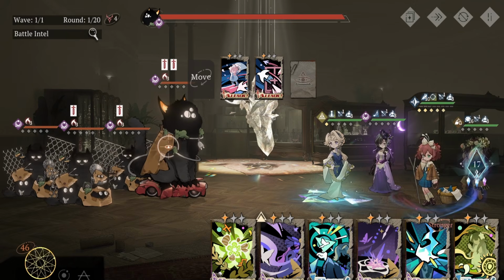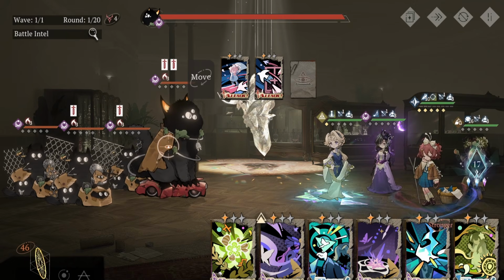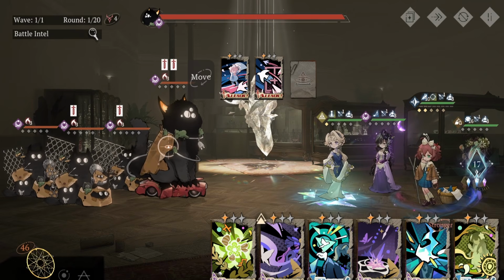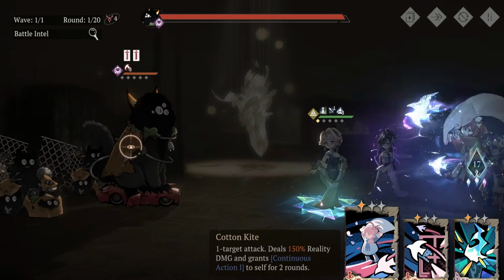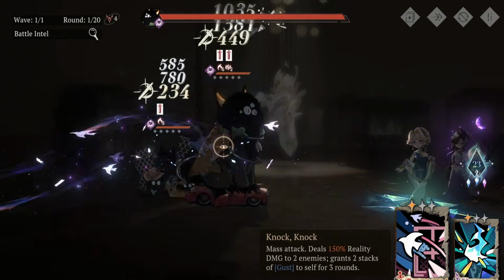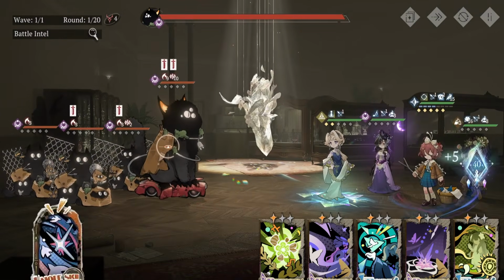Now we have 2 different options. Either we can go for stacks of Vision, or we can already apply a few stacks of Burn, and on turn 1 you already want to start applying stacks of Burn to increase the Afterglow meter. And then on turn 2 is where the magic starts to happen, so to speak.